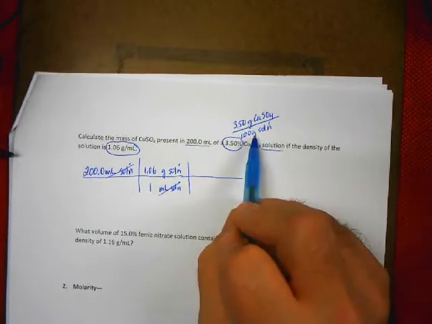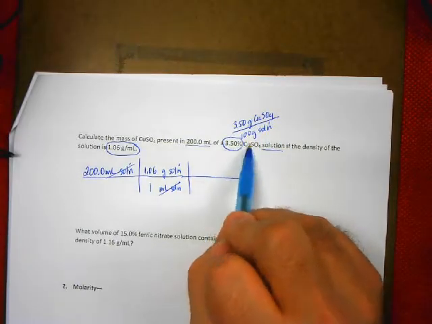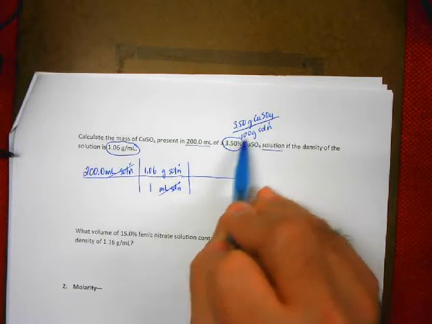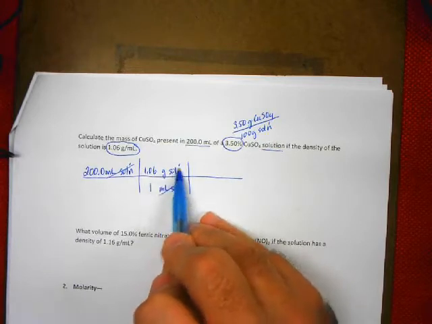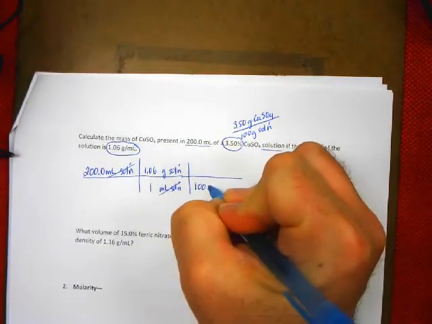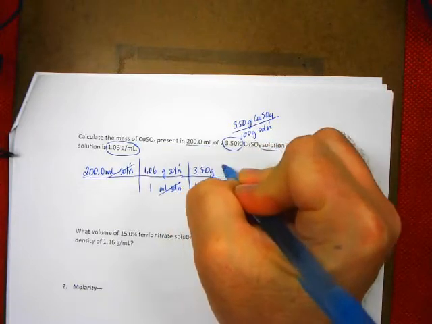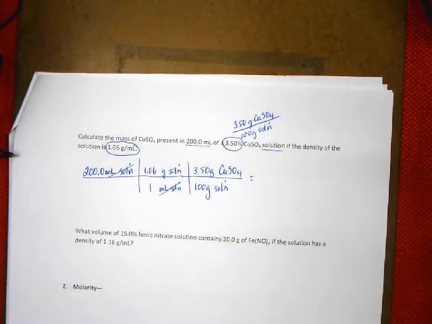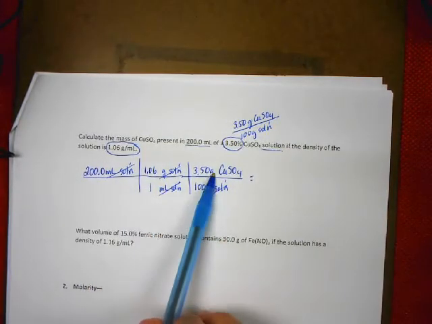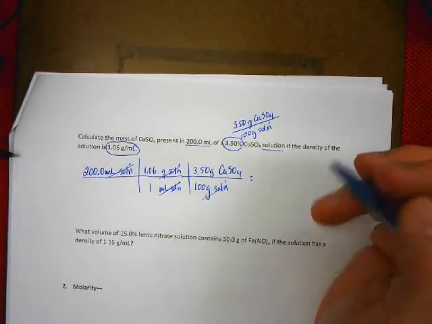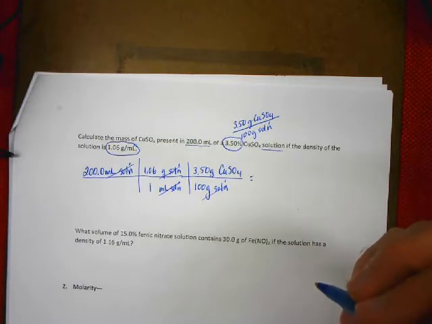So we're going to use our conversion factor for the percent by mass. So we have 3.50 grams of CuSO4 per 100 grams of solution. I want to get rid of grams of solution, so the 100 grams of solution go in the bottom, and the 3.50 grams of CuSO4 goes on top. Our grams of solution now cross out, and now we have to multiply our numbers that are on top, divide by any numbers that are on the bottom. If you want to pause this to see if you get the same answer that I do, please go ahead.